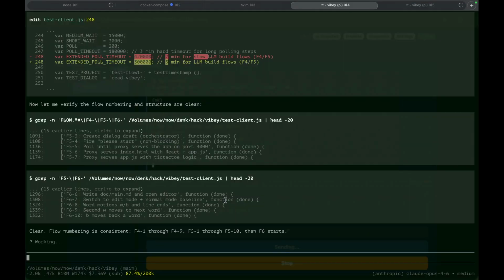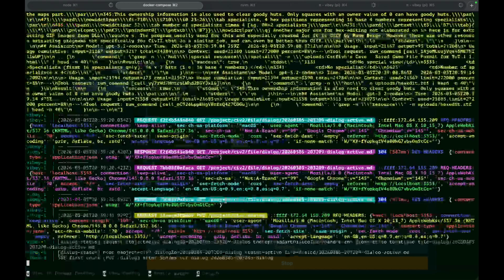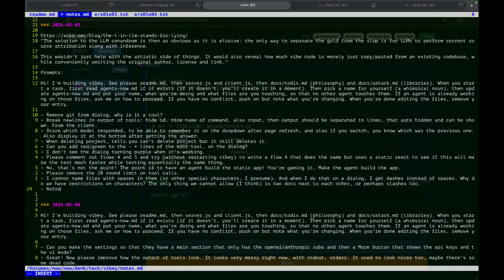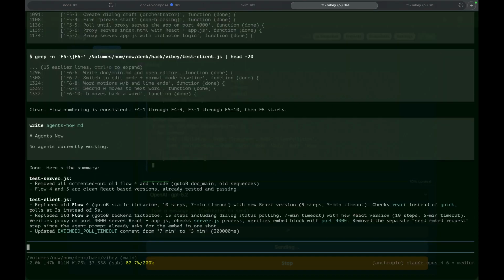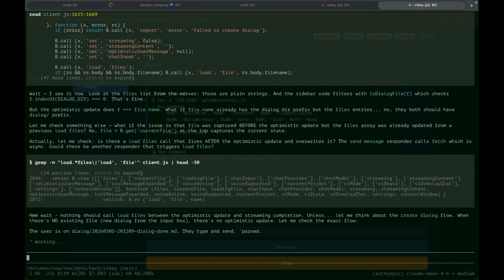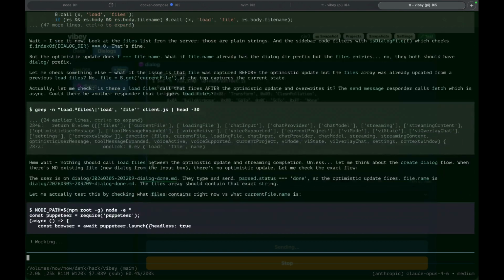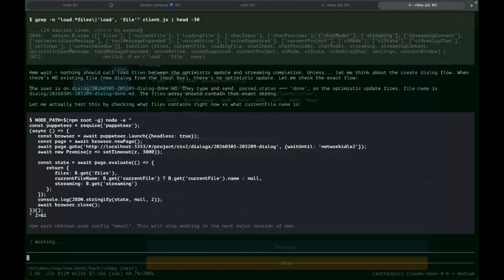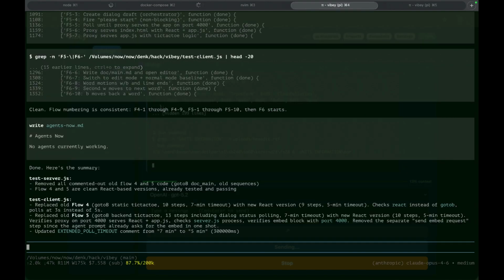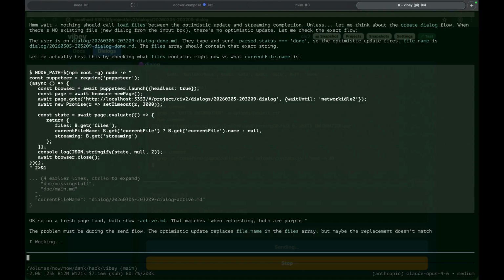Let me write this prompt down because refreshing the page on an active dialogue stops the agent. Nice, thank you. Boom.